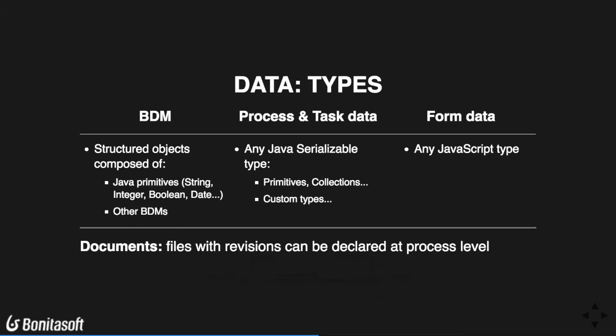Finally, the last one that I haven't really talked about yet is the document. Obviously, in a business process, we want to manage documents. So Bonita BPM comes with a basic document management. You can define documents on your process. You can have a widget to upload a document from a form and store it in the process. The document will be stored in the engine database, and you will be able to reference it in the BDM. And you also have a widget to display the documents stored in Bonita in your forms.